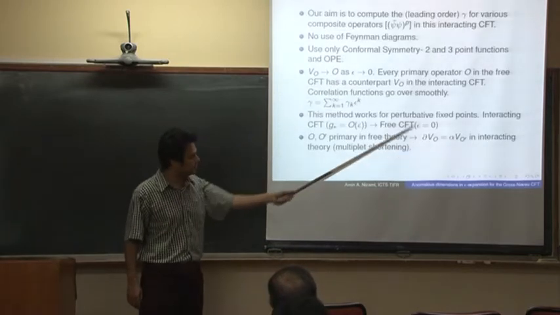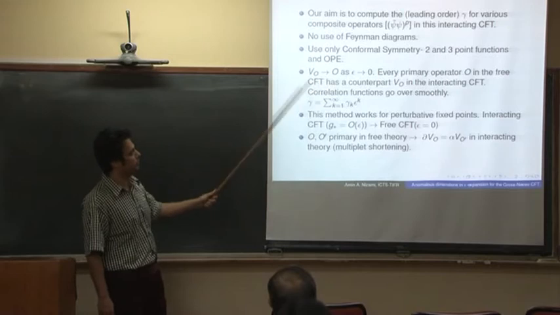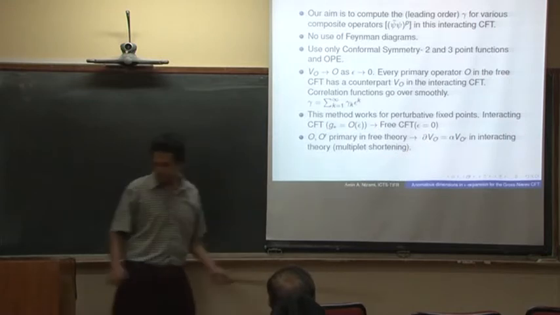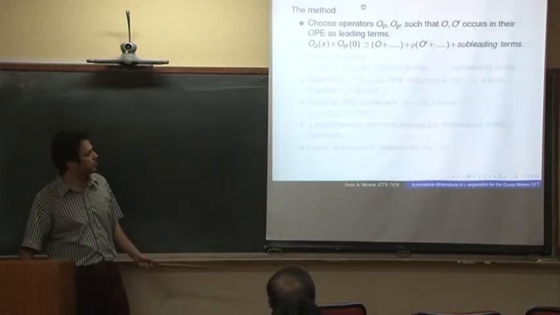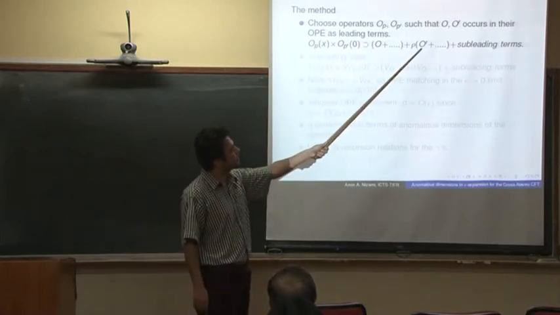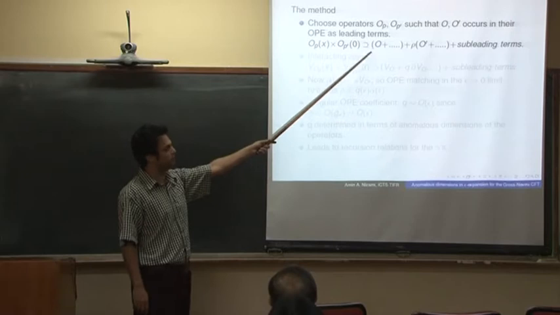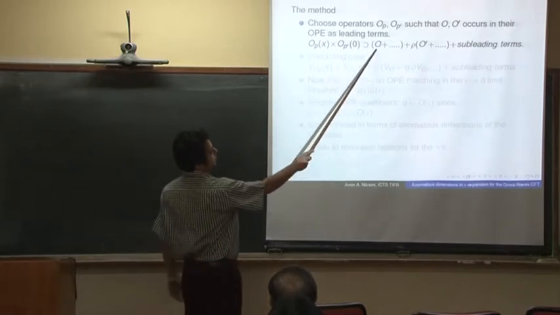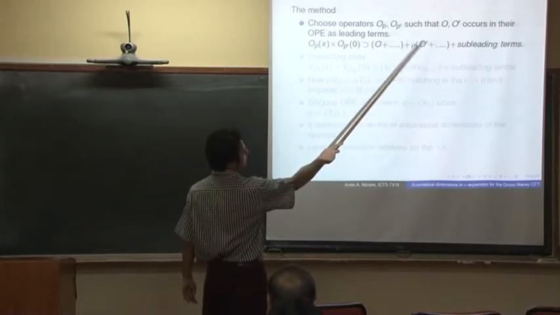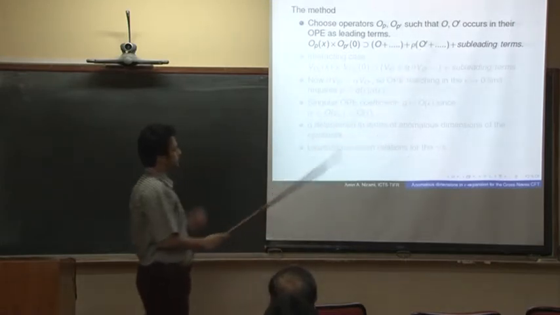So these are the equations. This is my notation. O will always be a free theory operator, and V of O will be the corresponding counterpart in the interacting theory. So first you look at the free theory. You find a suitable OPE which includes O and O prime. These are the leading primaries. This has been written in a very schematic way. I've suppressed various powers of x and so on. This will be a primary O and all its descendants, with some relative coefficient rho, which you can determine combinatorially by doing the contractions. Then O prime is some other primary and all its descendants and other terms.